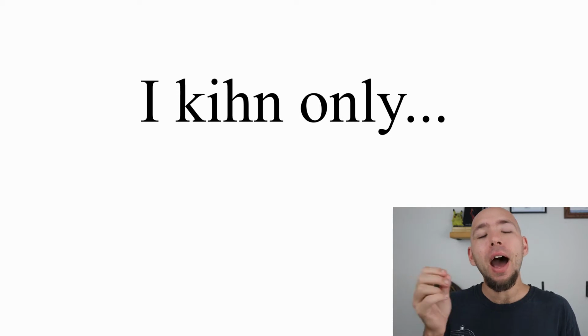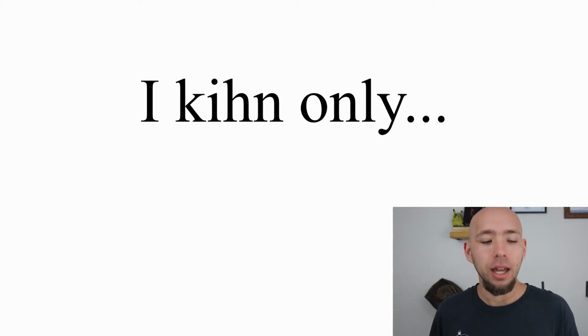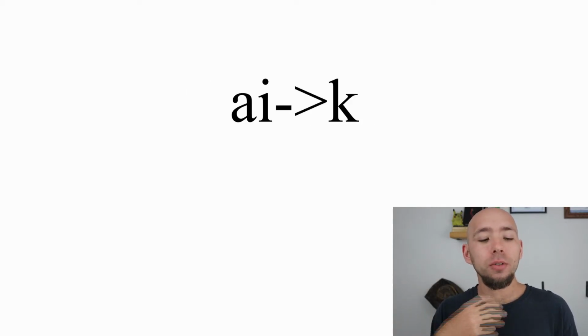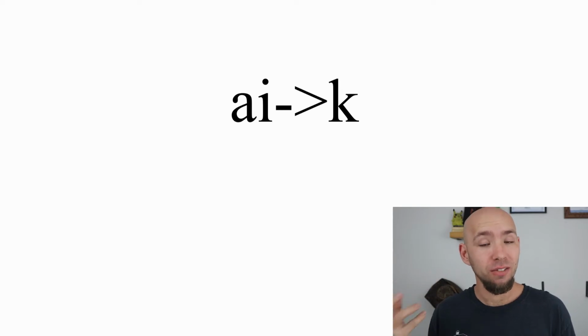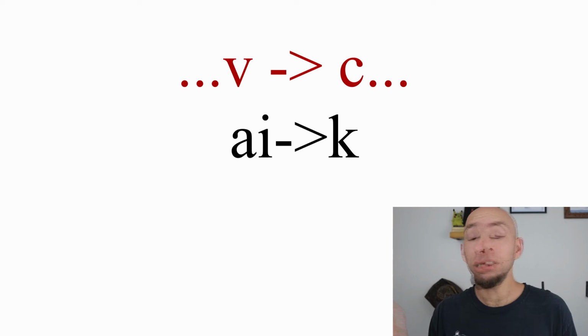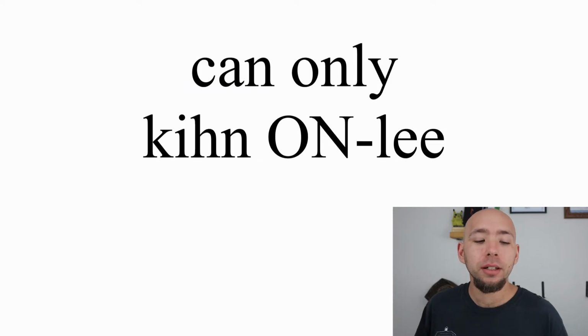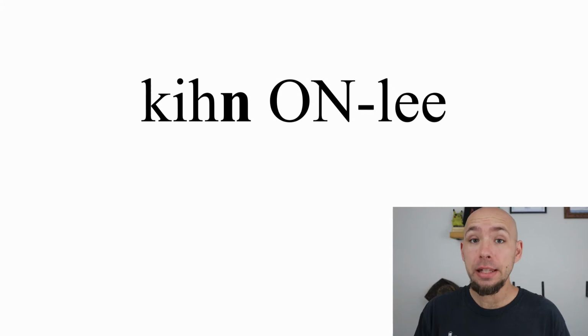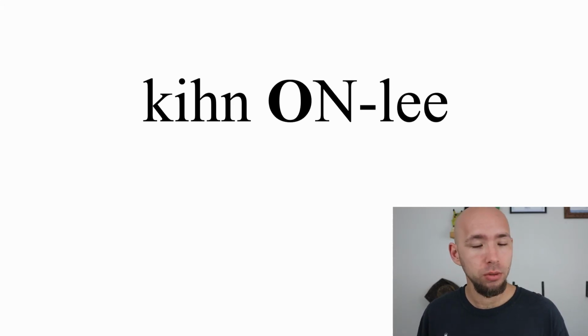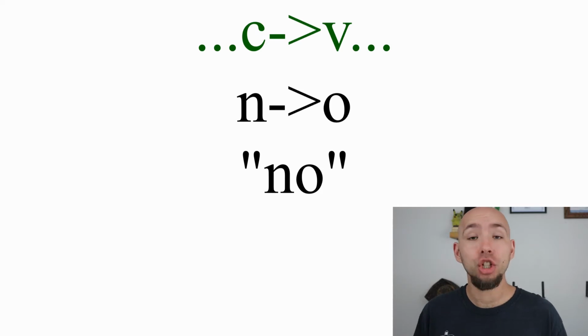Now if we say I can only, okay, I can. So we're going from the I, diphthong, a vowel sound, to the k sound. Vowel to consonant, does it connect? Nope, right? The general rule, no connection. What if we go from kin to only? What do we have? Well, we have that N sound, right? Then we have an O sound, so it sounds just like no.